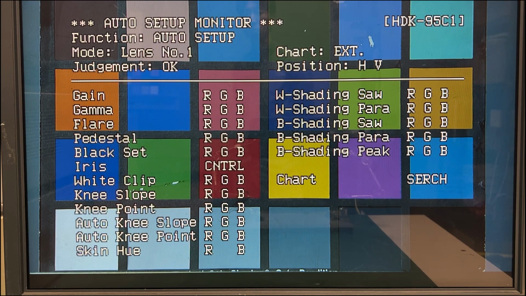Page 3 would be my auto setup. This will display itself automatically when I'm running a setup routine, and at any time I can call it up and see what the last routine was. It did an auto setup and it ran okay.